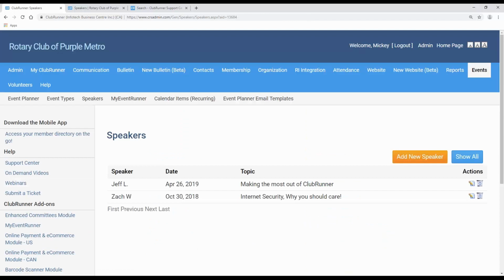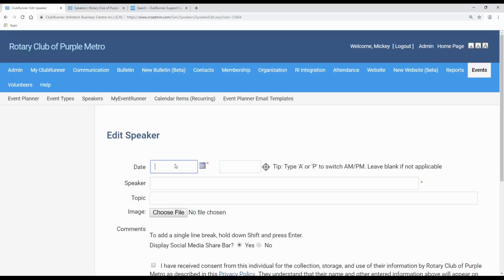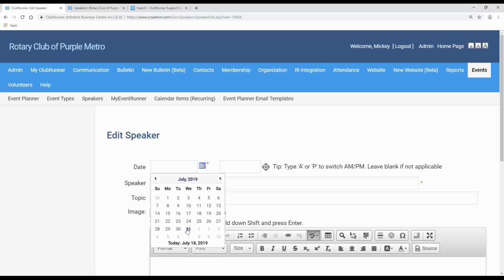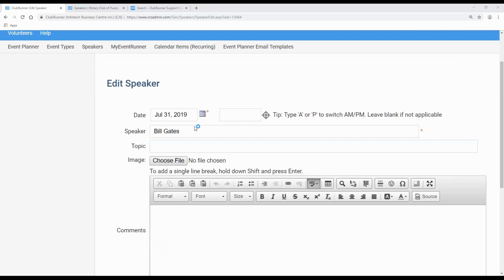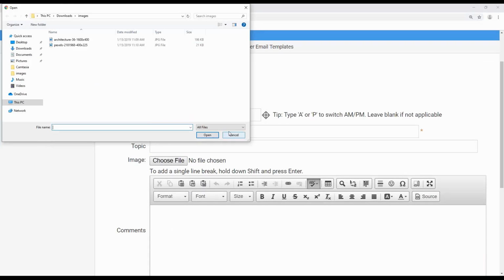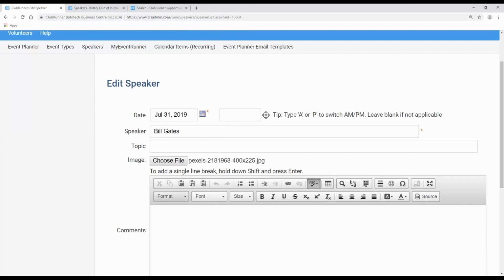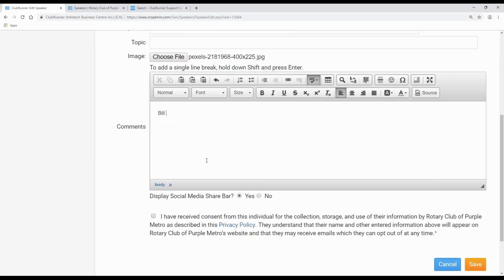Okay, so I'm going to click edit speakers, and now these are old speakers, and because they've already passed, I'm going to keep them. But I want to add a new speaker, and the speaker is going to, let's say, July 31st. And guess who we got? We got Bill Gates. Why not? I have a headshot of Bill, which probably isn't going to look like anything, but Bill Gates is coming to speak to our club.